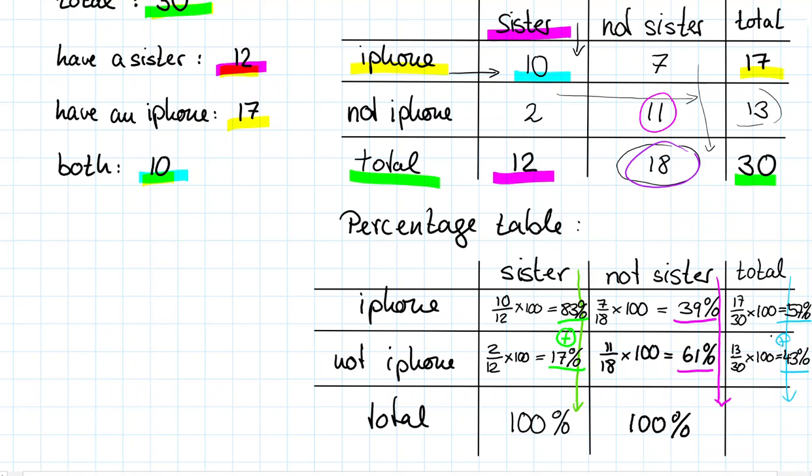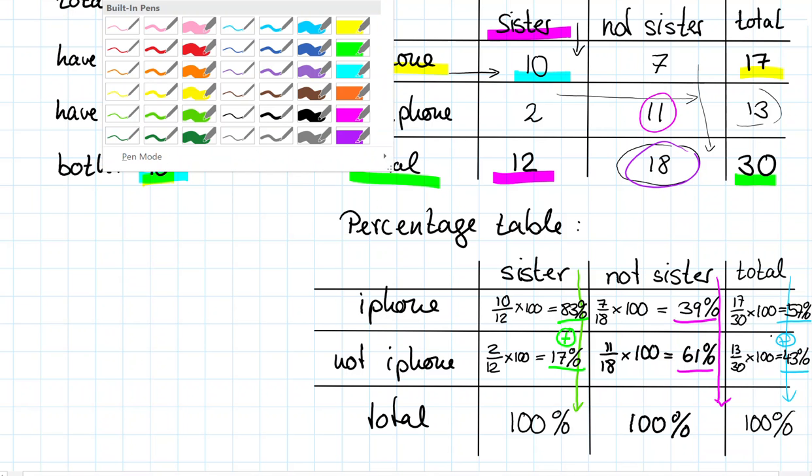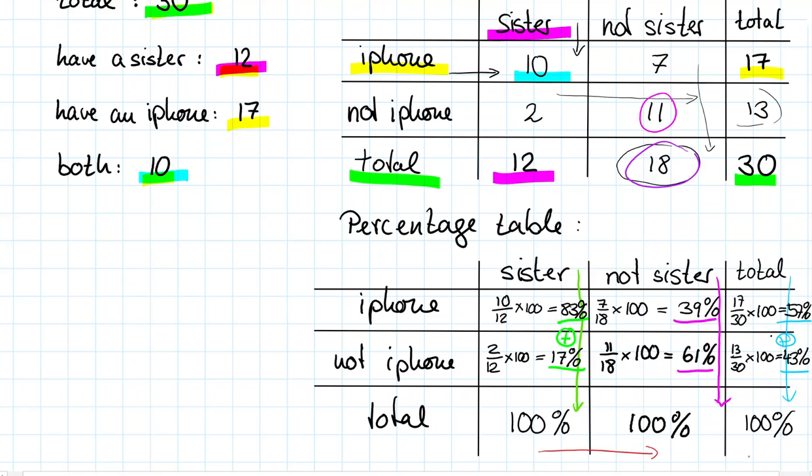So we added 100%. There you go. And that's why it's important to know that we only work column-wise for the percentages, because if we would work along the row, this actually wouldn't work out, because we would then get 200% here. That's not possible, or that's not working. And also, if we would work along this row, we would never get 43%, because we have 17 plus 61, so that's going to be 78 and not 43.